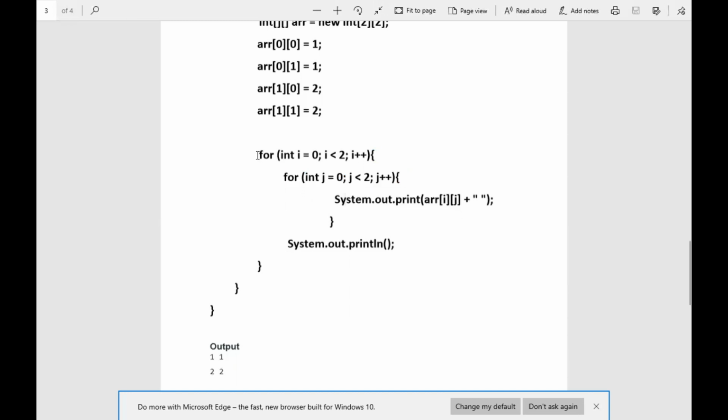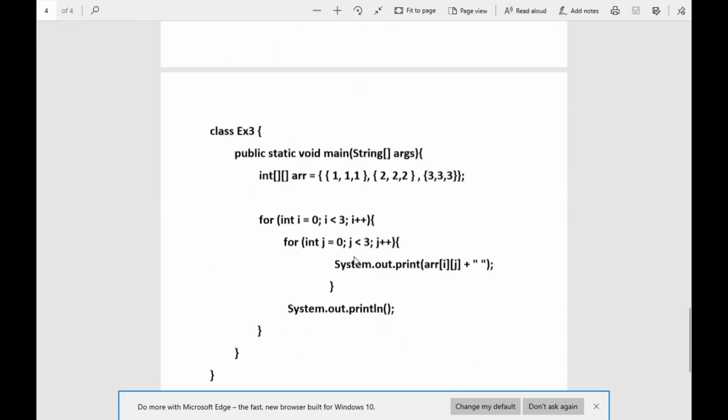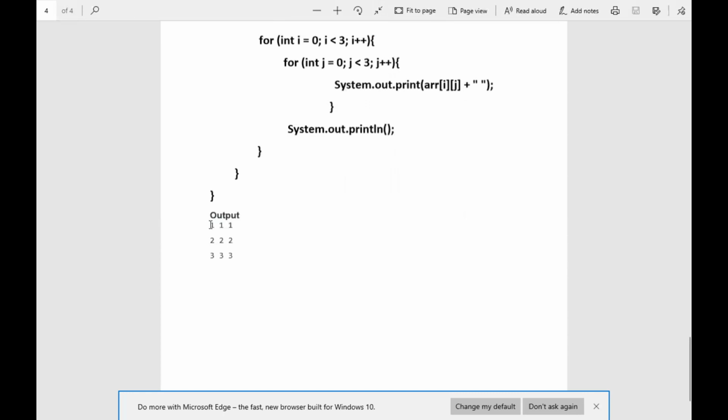In a two-dimensional array, the first loop represents the number of rows and this represents the number of columns. This is how the programs are processed. And now suppose we have a three-dimensional array, this, and we want to print the diagonal elements, the forward diagonal and the backward diagonal, or the sum of these rows. So we can write programs for all those things.